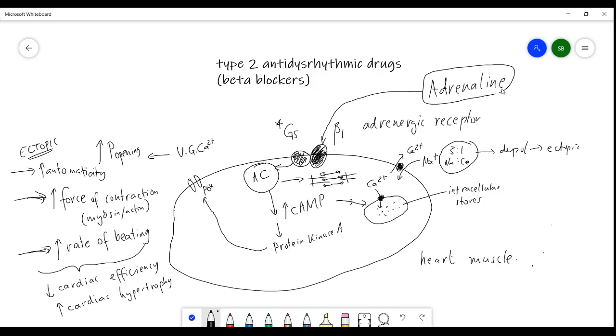So really simple, what you do here is you simply block this from happening. So what you do is you have drugs which look like adrenaline but aren't adrenaline. They look closely enough so that they'll actually bind in the binding pocket, and so adrenaline now cannot bind to it. So this is what specifically, we used to really call those beta-1 blockers, because beta-1 is the type of adrenergic receptor expressed on the heart. Just to be aware that you also have beta-2 receptors on the vasculature, and these are related to beta-1 receptors.